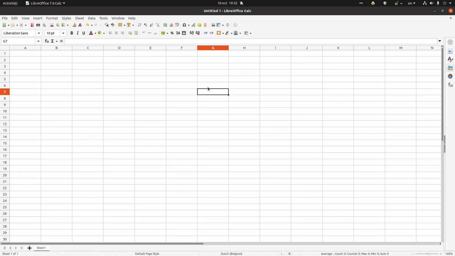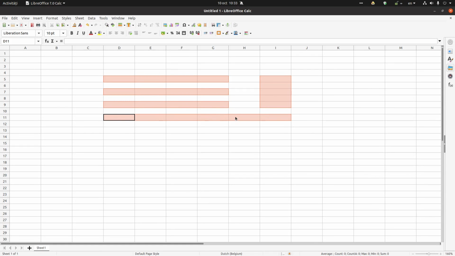There are two ways to do that. First is by pressing the Control key. So I select the first cells I want to select. I press Control, I keep the Control key pressed, and I select every row that I want to select. For example, I want these cells, this one, maybe this one, okay?